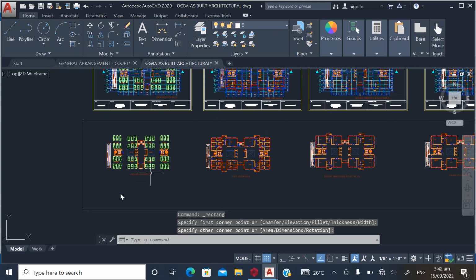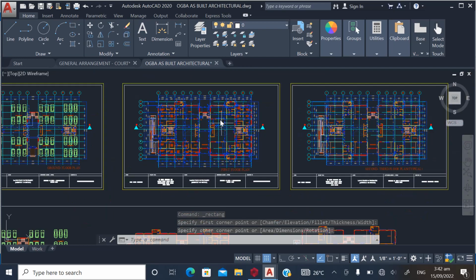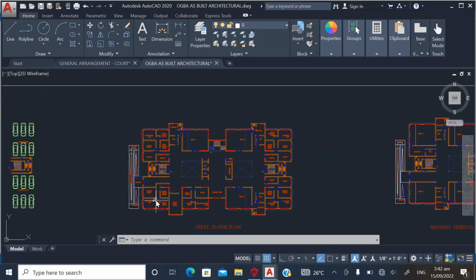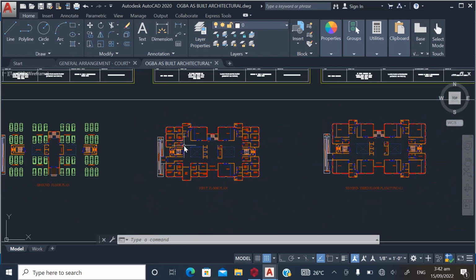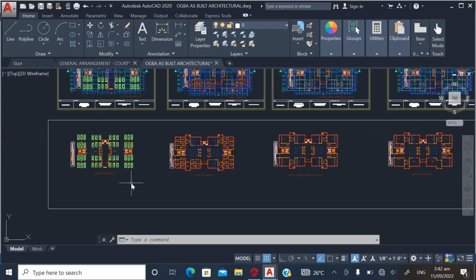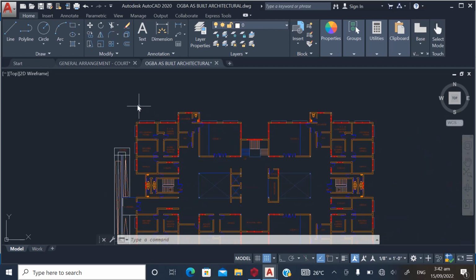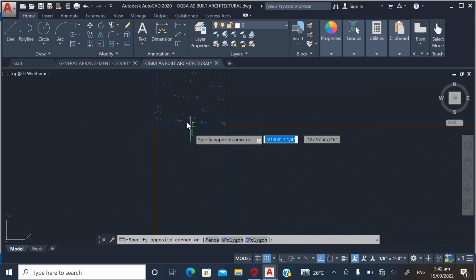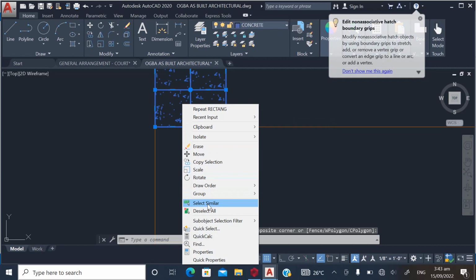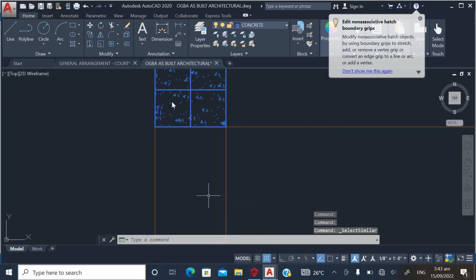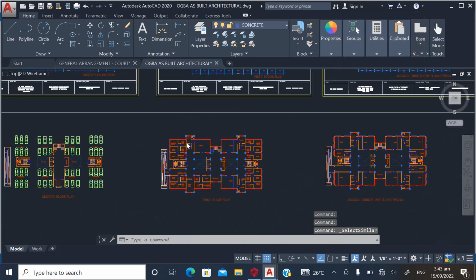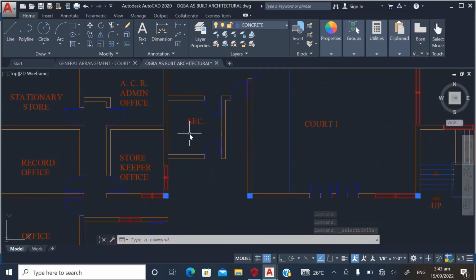Alright, good. So now we have been able to remove all the grid lines, all those dimensions. Now what we are going to do next is that we are going to start placing our columns. I'm going to delete this as well. These are the assumed column positions by the architect. So I'm selecting everything at once. So let me delete.